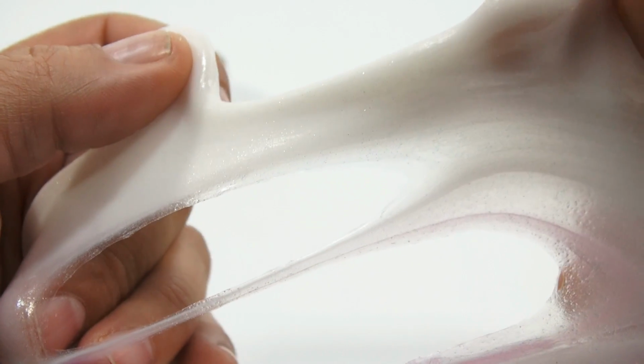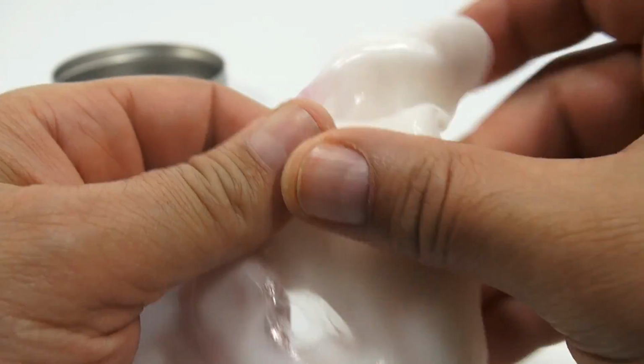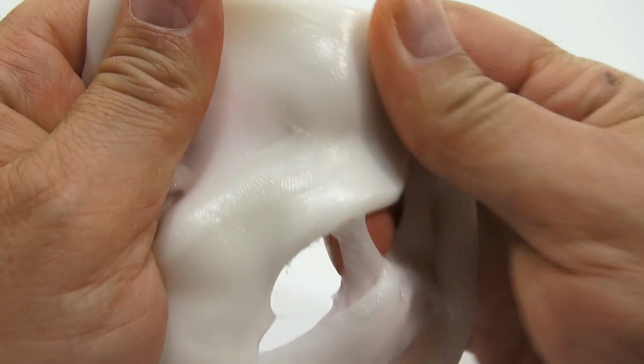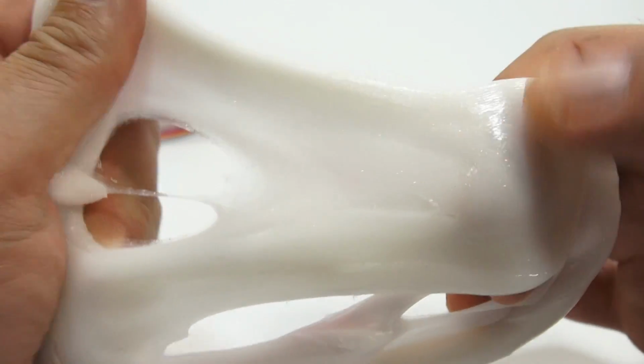Does that help? I won't know until later when I edit to see if it stayed in focus or not. Sometimes it has a hard time keeping in focus.